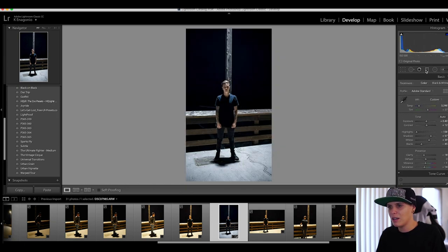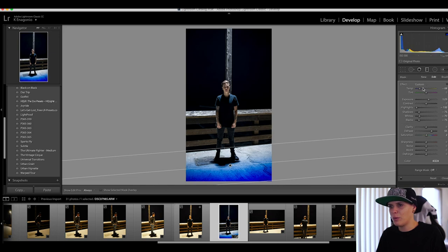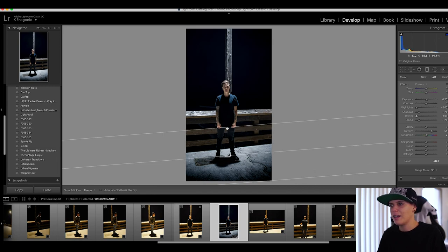I'm gonna take a graduated filter. We're going to add this graduated filter. I would just want to make the ground darker around me because that makes it more eerie. You know what I'm saying? Pull that up a bit. Yeah. Nice. I like that.